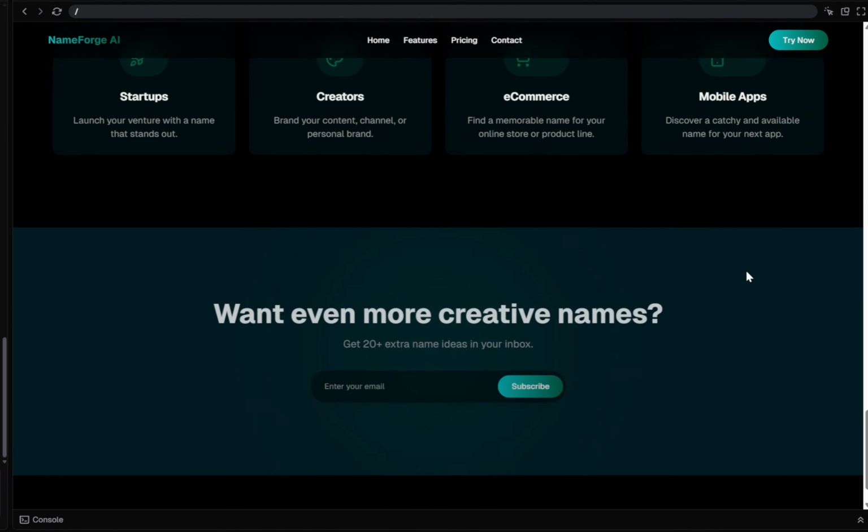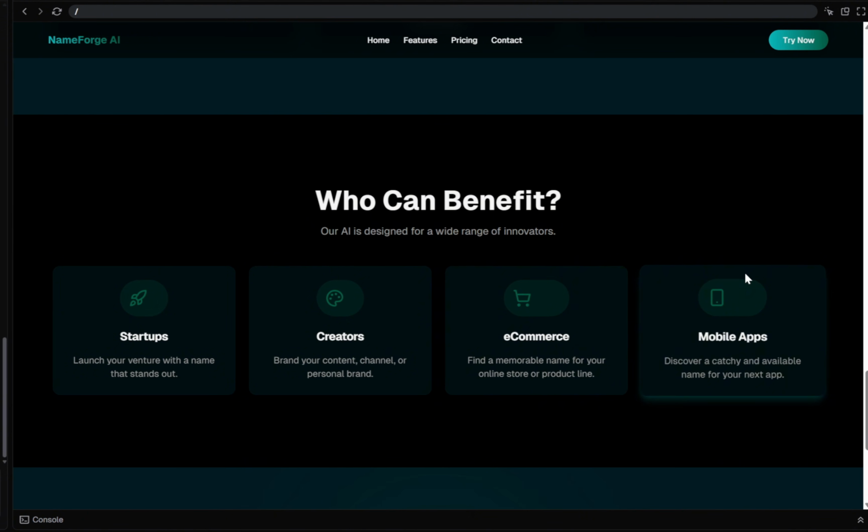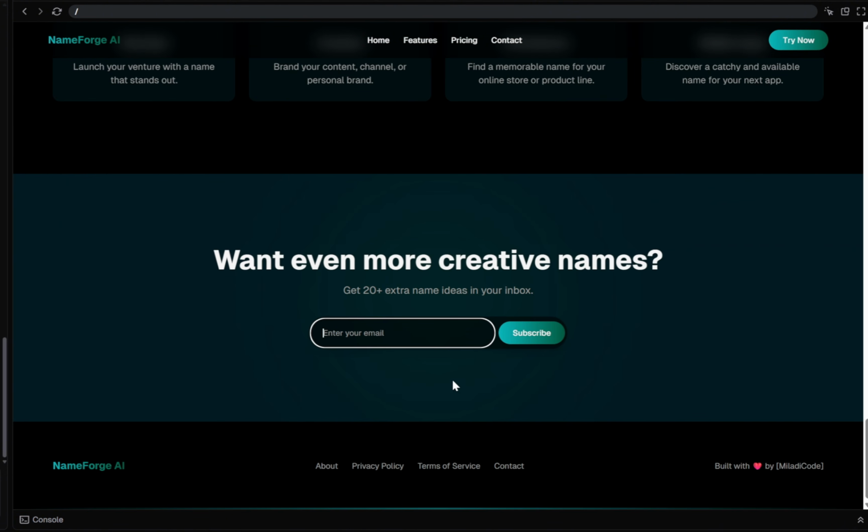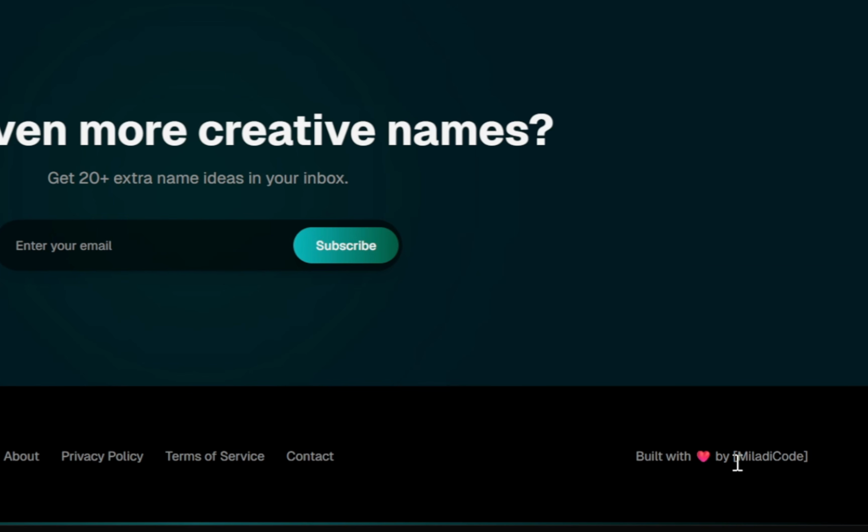The following sections look just as clean as the rest of the design, and you'll notice the buttery smooth scroll animations as each element comes into view. And finally, we've got our footer. Take a look at the right side of the footer. You should see your own name or brand displayed there.